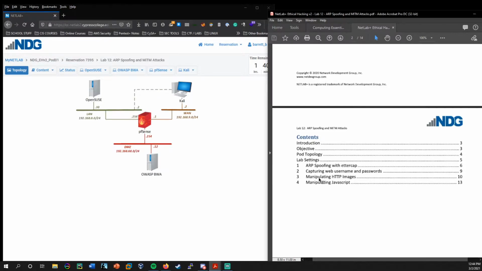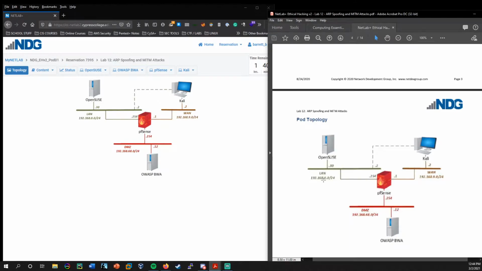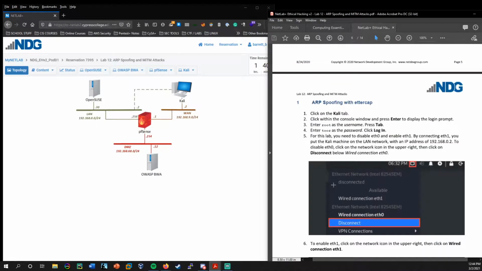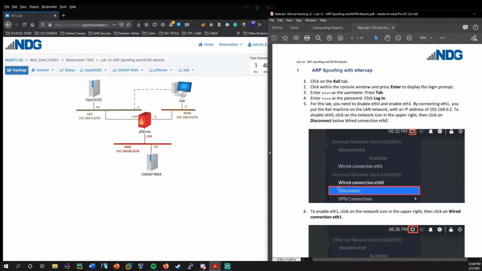And then we're going to also look at manipulating HTTP and JavaScript once we have that man-in-the-middle status, right? Essentially, this is why we need to spoof or poison these ARP caches on a local area network.